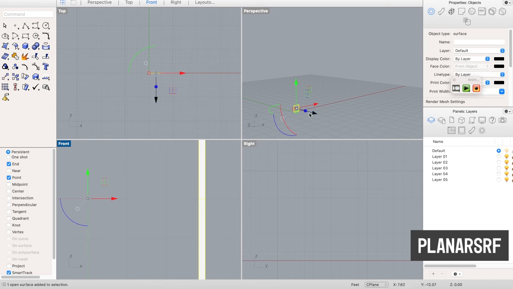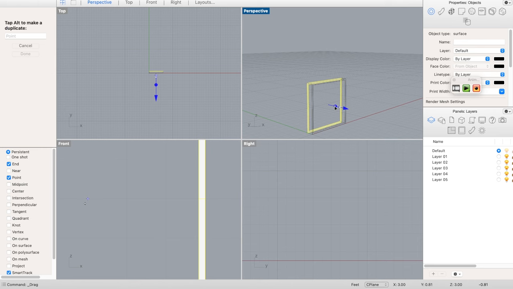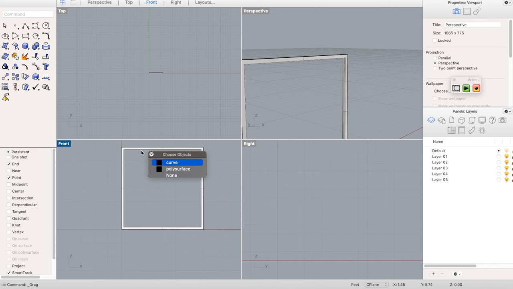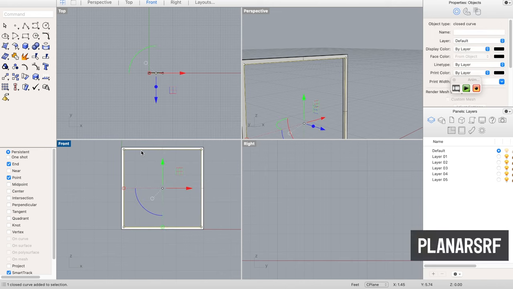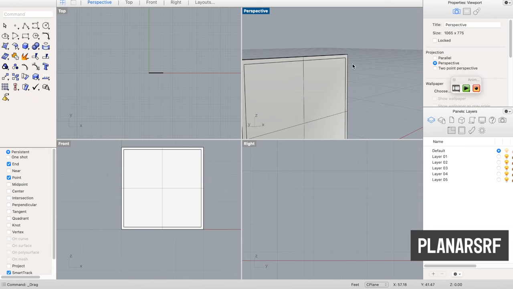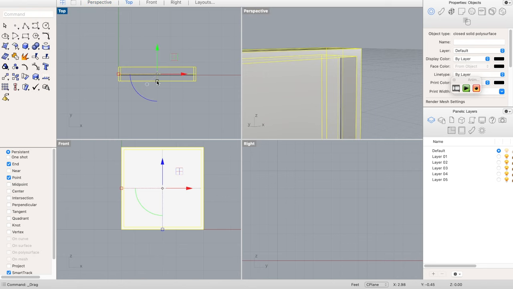We can select that surface, and depending on your preferences, we can come into 3D, just click and drag, and let's do 2 inches. You'll see that we have the frame for the window, and if you wanted to create the glazing, you could select the inner curve, planar surface, and then inset that piece. At any point, you can select the mass, and you can scale it, depending if you want a thicker window.